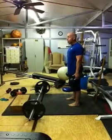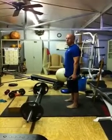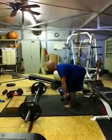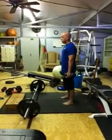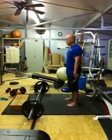We could get a lot into tempo on how you move, but when you're just beginning, that's thinking about gravity. We're going to go slow on the way down. Squeeze your glutes, stand up tall. When you come up, shoulder blades are pinched, belly button's tight. That's a deadlift with dumbbells.